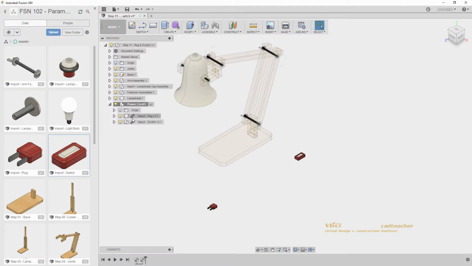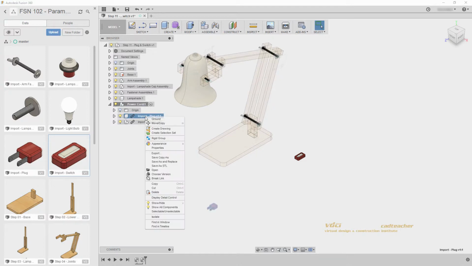Now you can see that we have imported the plug and the switch, and they are both linked components. Notice that they both came in as linked components, but in our future steps they will be broken. So let's practice breaking our links and see what happens in our timeline. I would not suggest to break links normally in any project because this removes the parametric design capabilities of a linked file because it directly imports the most recent information into your model. So let's see what happens when we break a link.